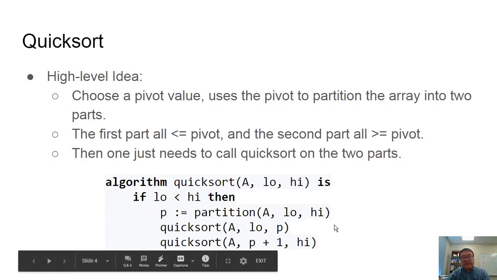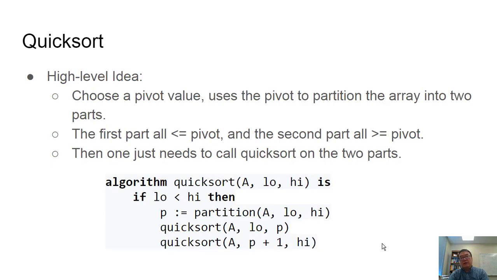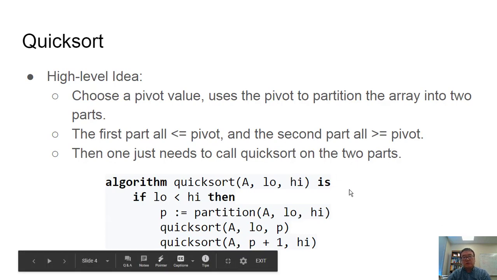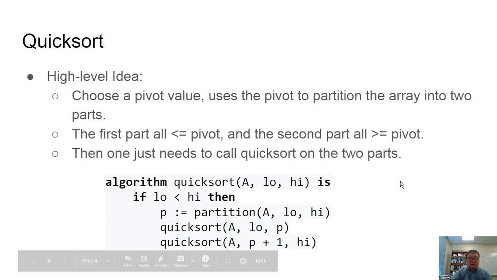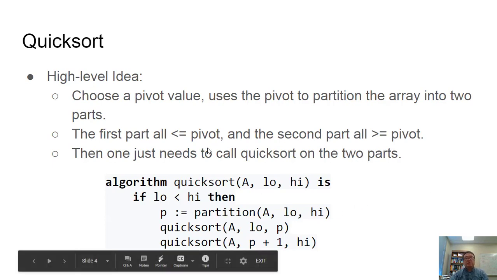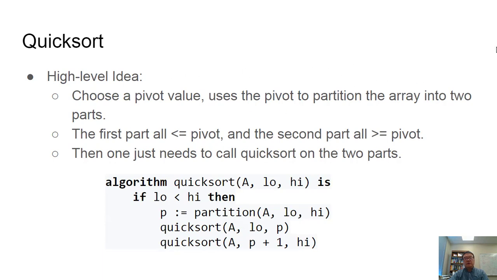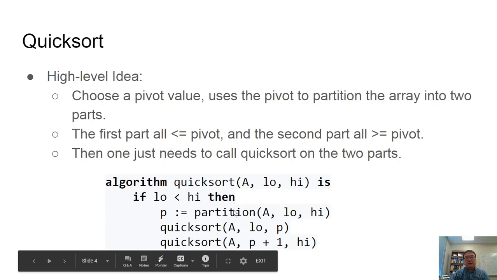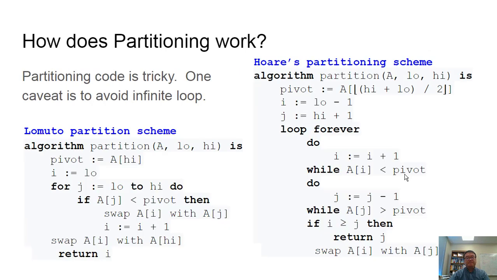But even when we avoid the infinite loop, it's possible that, say, p is just equal to low, or p is just equal to high minus 1. Then one of the parts will have one element, the other has n minus 1. And if we are unlucky again, one of them has one element, the other has n minus 1. Then we will have quadratic time. Depending on how partitioning is done, these worst cases are triggered differently. Sometimes it's triggered when the array is already fully sorted, or fully in reverse order. Sometimes it's triggered when the array contains all elements that are equal. That depends on the exact way of doing partitioning.